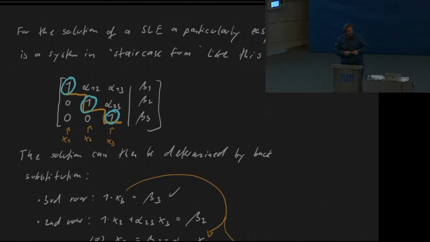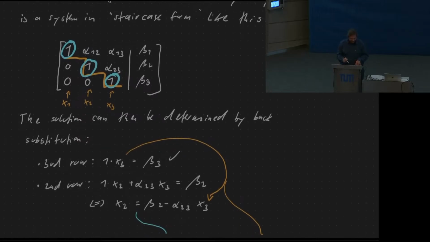All right, and then particularly easy cases. Well, it's easy to solve a system in that form if it has what could be called a staircase form. Usually we refer to that as echelon form. But the idea basically is to have something like a staircase with zeros below that stairs, and then we can just start solving it from below. So this last equation here only has one coefficient and zeros for all the others. So it's easy to solve this for the last variable, for the x3 variable.